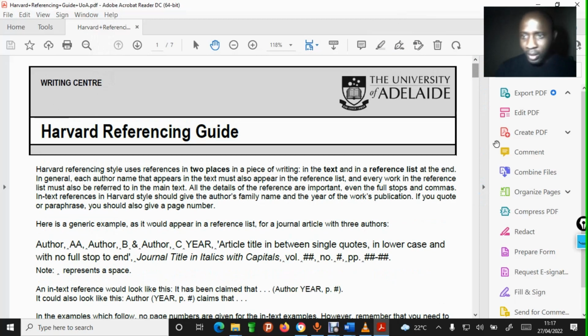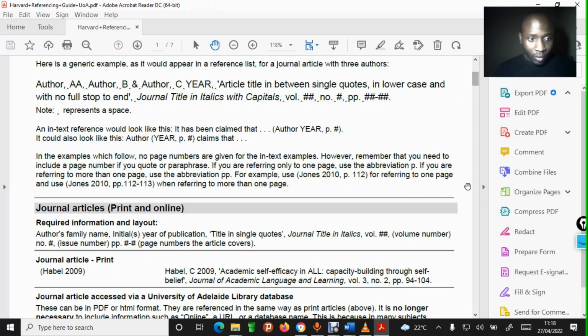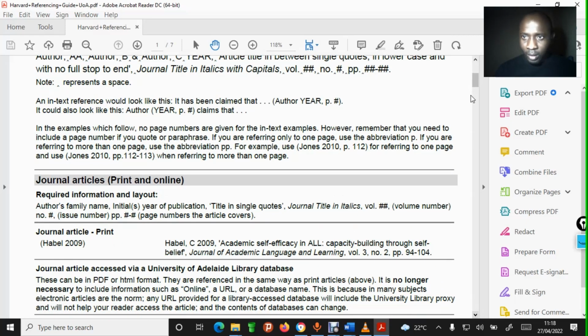I'll first go straight to whatever brought us here. You want to see the number of authors and how we reference for different numbers of authors. So I will scroll down and see if there is anything. It's not journal articles, authors, in-text citations, no full stop.